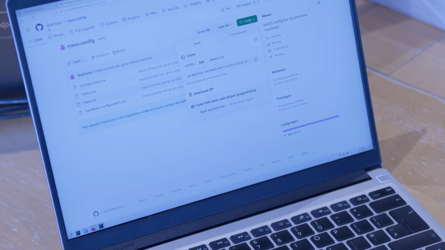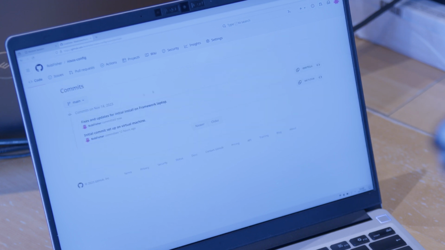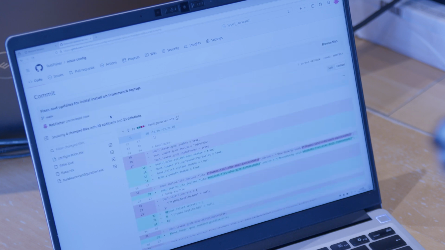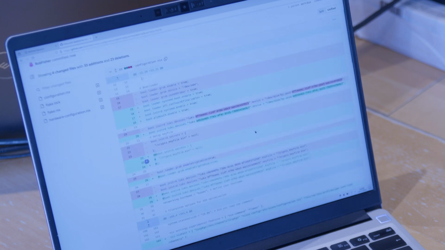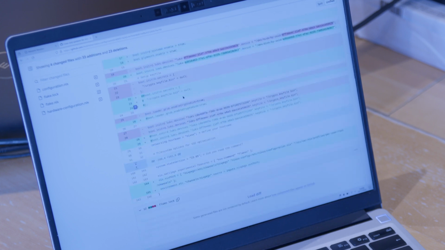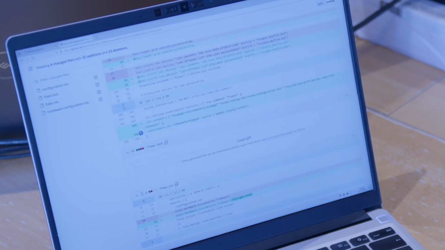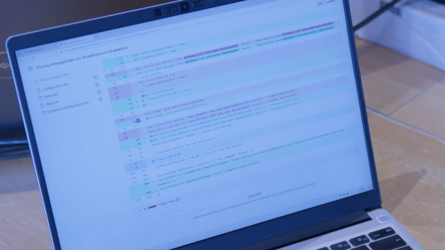Okay, so if I refresh this page, everything's changed. If I look at the commits, so this is what I like, right? We can see exactly what we've done. We've messed around with bootloader settings for the real hardware. We've commented out this. I could probably just delete it. We no longer do this. So there's quite a few changes in the way the boot and the encryption and everything works.